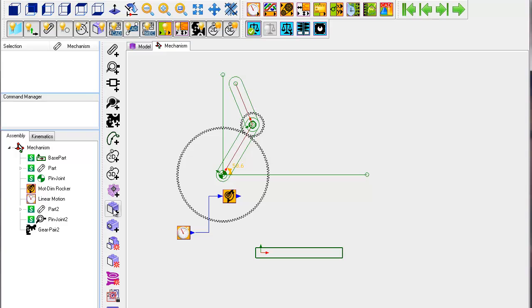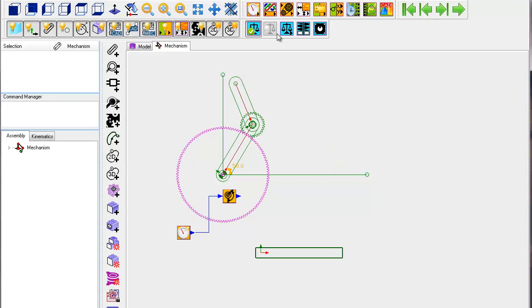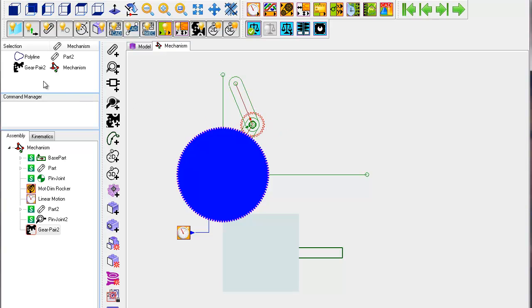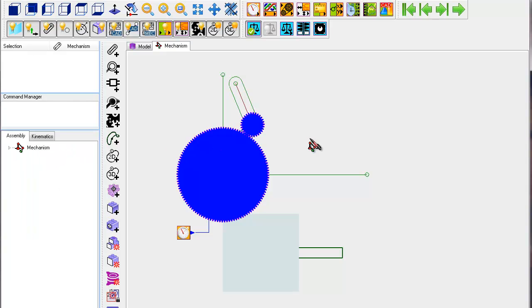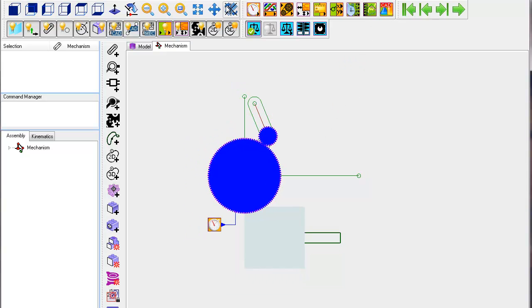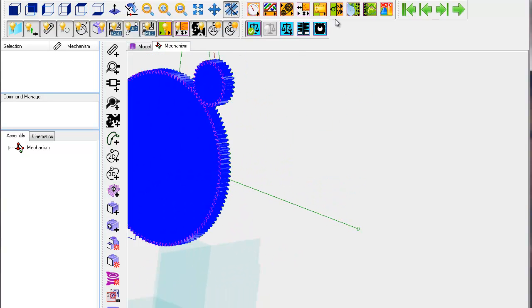Now, by adding a profile to the polylines, we can generate a solid. So I press the Add Profile button and select a polyline and hit OK. And if I then select the big purple box button, there's my gear. If we want to see the solids in the mechanism view, then as usual I need to hit the big purple Show Solids button at the top. And I repeat for the pinion gear. Okay, and there's that one. And then I've got my gears. And I spin the model and cycle it, and we can see the gears in mesh.